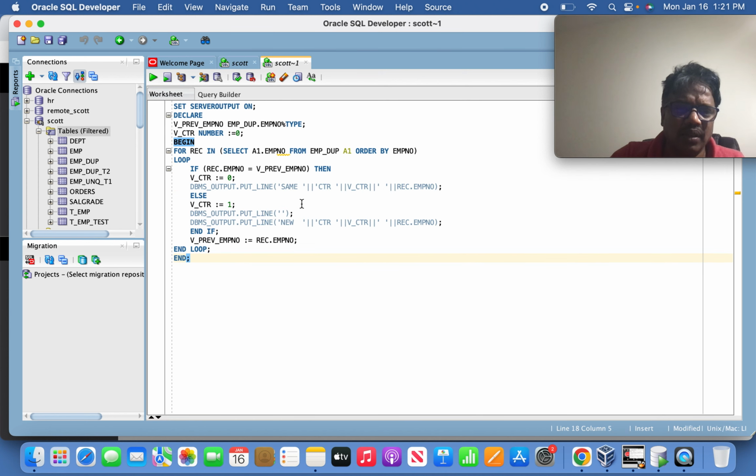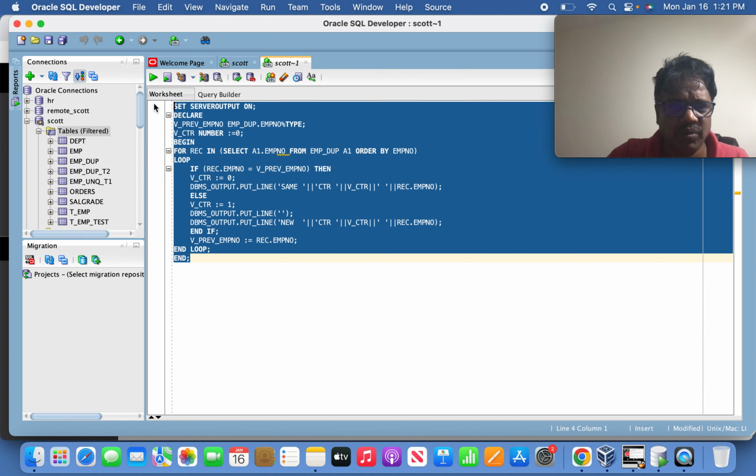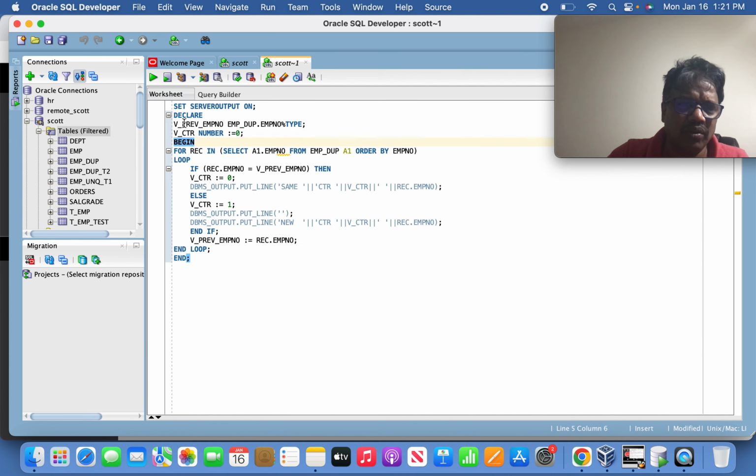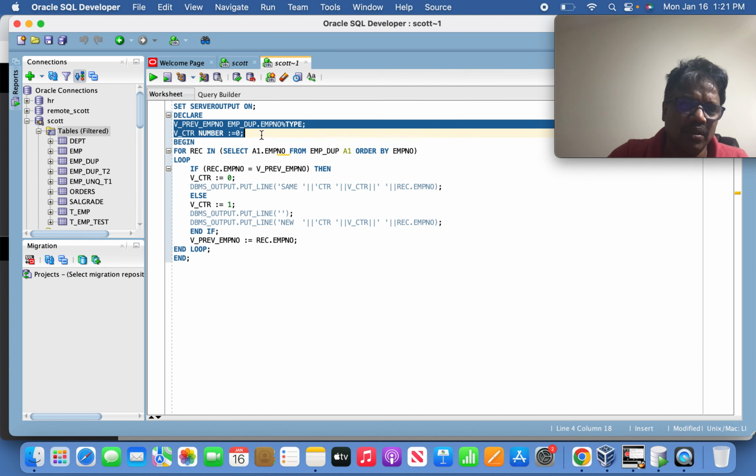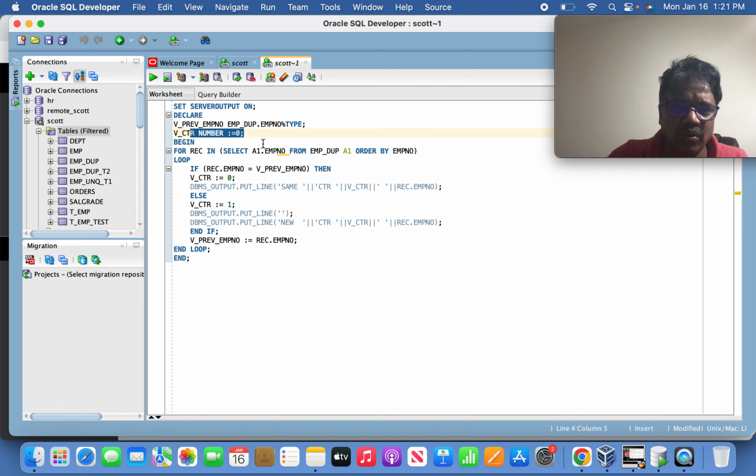Otherwise, I have also written an anonymous block. Here I'm taking the previous number and setting the counter to 0, and writing a simple for loop cursor. I'm checking the previous number with the current record and setting it to 0 if it is a duplicate.